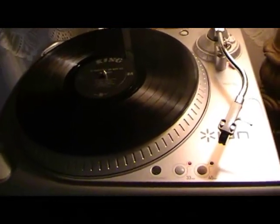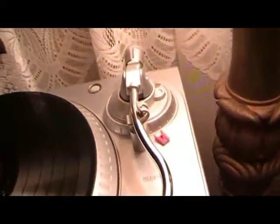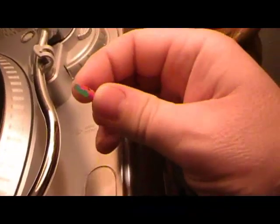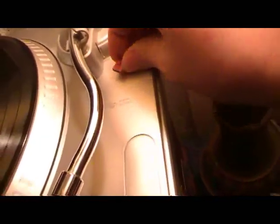Also, to let y'all know, this is a turntable I've been using to record direct with. It's an Ion ITT USB. I have a standard sapphire needle for the LPs and 45s, and then I also have an upgraded Diamond 78 stylus to record the 78s with. It has a little green end on it so I know the difference.